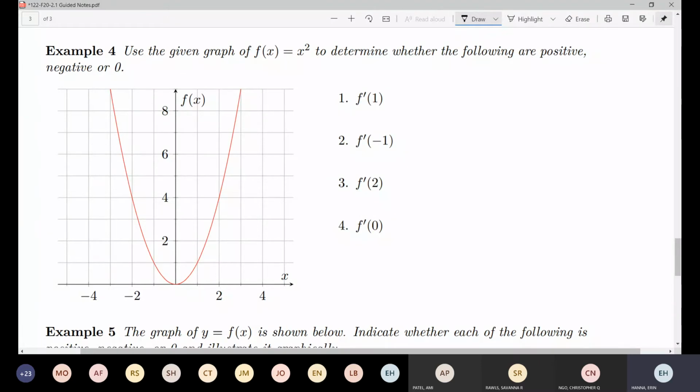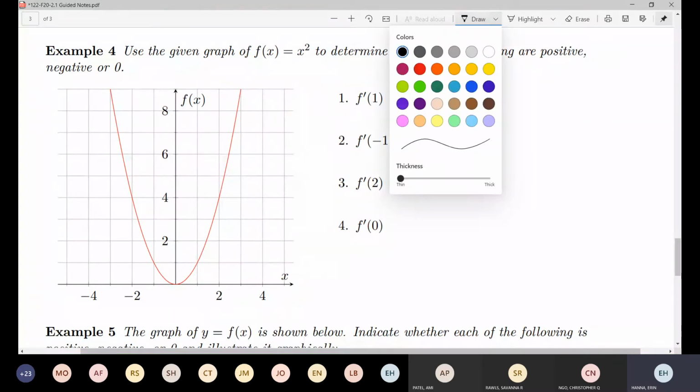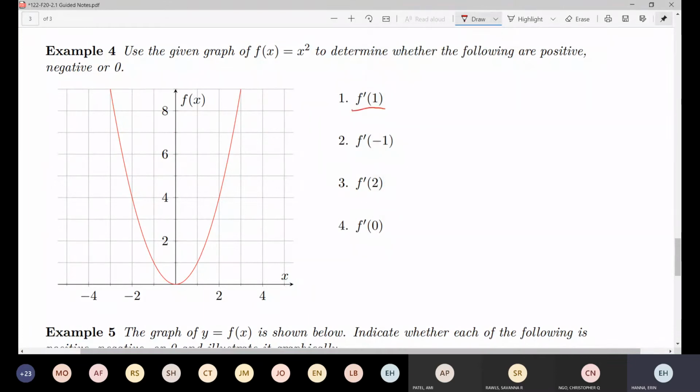And I want to determine if the following are positive, negative, or most likely 0. Essentially, we're given these derivative values. Now remember, the derivative we just found out is equivalent to the instantaneous rate of change, and the instantaneous rate of change is a slope. So let's look at f prime of 1. I'm going to go to f of 1, which is right here. And if I were to draw a line using a point obnoxiously close to 1, I would pretty much get a line that looks like this.